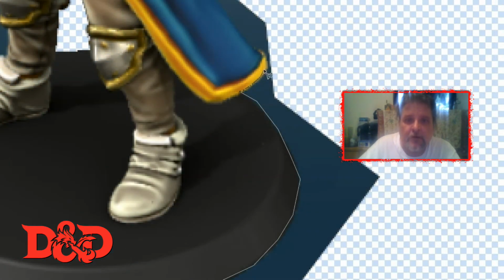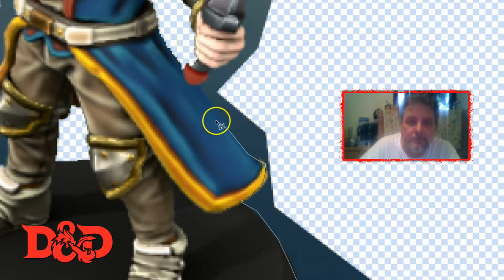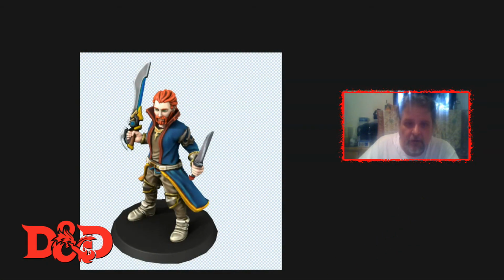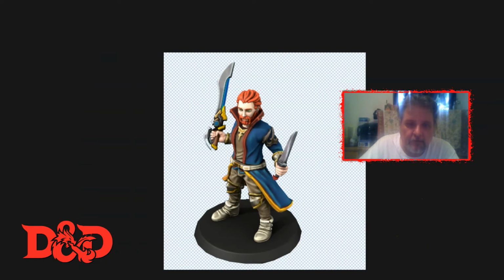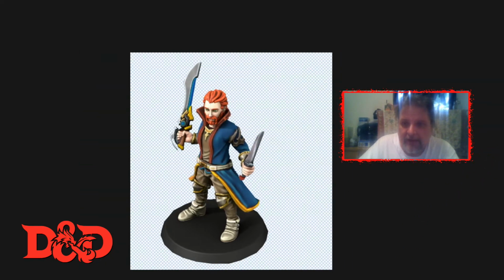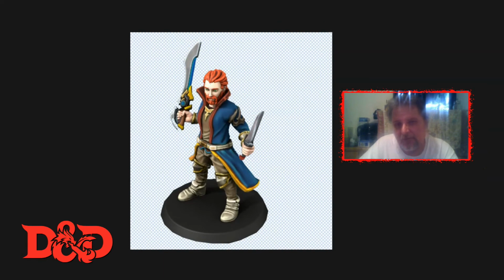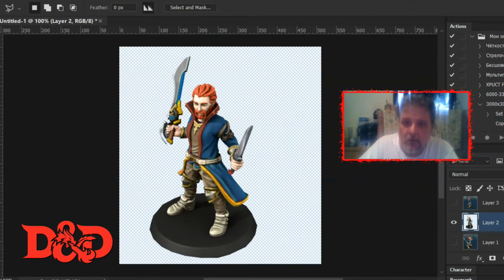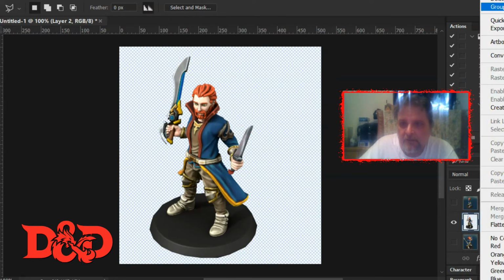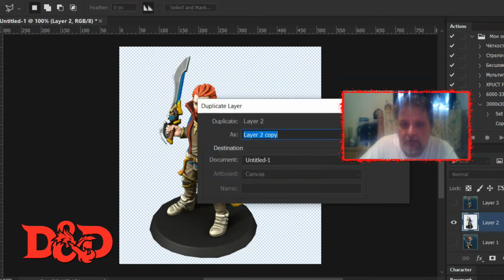You can change the colors to whatever color you want. I'm cheating here. And there it is. This is my icon for Grundar. I might want him to be a little bit towards me, but I'm going to move on real quick now. What I like to do is make a drop shadow for this. It doesn't have to be too complicated.